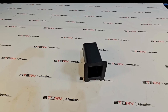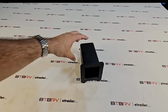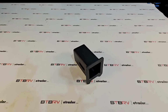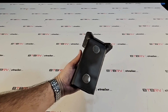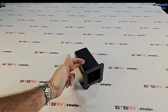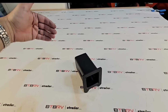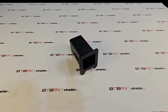But if you have a truck with a 3-inch receiver, which again is mainly going to be Ford, this is going to be great because you can reduce it down to 2.5, which you may already have a 2.5-inch reducer that came with your truck. But what it does not do is magnetically attach to your truck like this one does. So this has 2 neodymium magnets in it, and you can actually put this into the 3-inch opening of your truck, which we'll do here in a second, and it will magnetically secure itself. So A, it won't rattle, and B, it won't accidentally come out if you forget to put the pin in to hold it in place. Very cool. Let's get this thing installed on the truck.